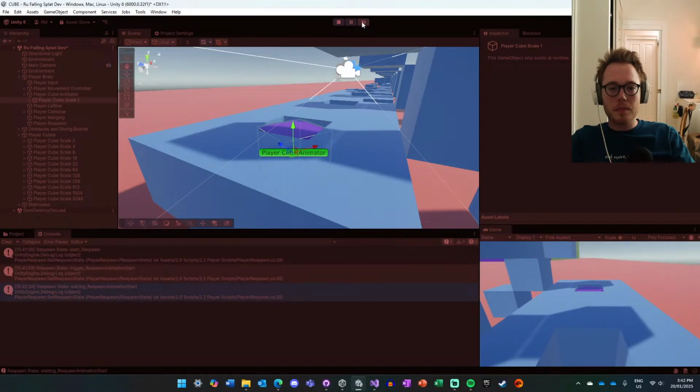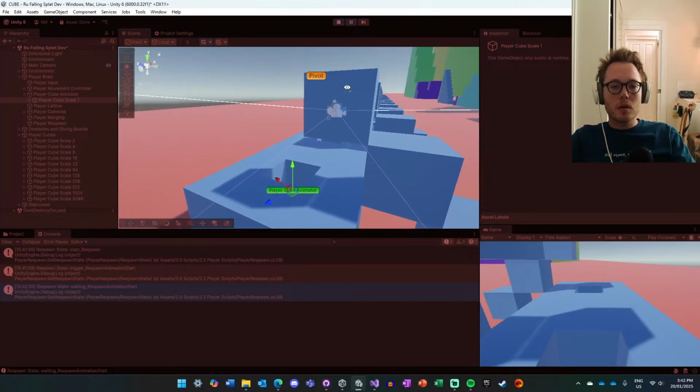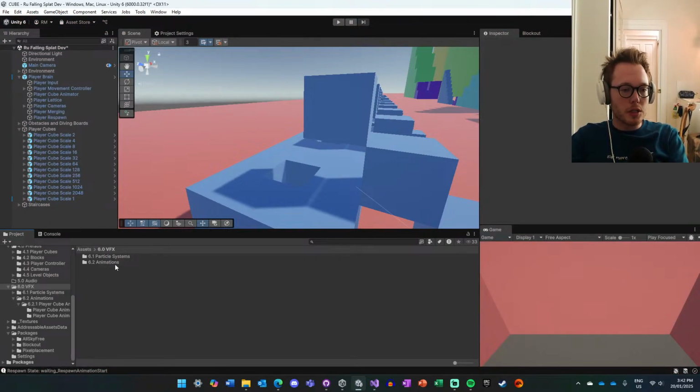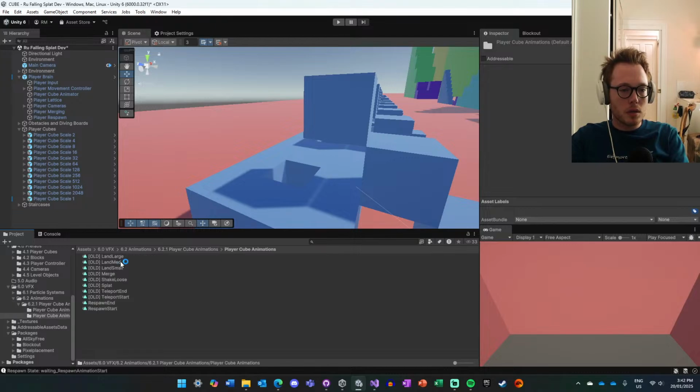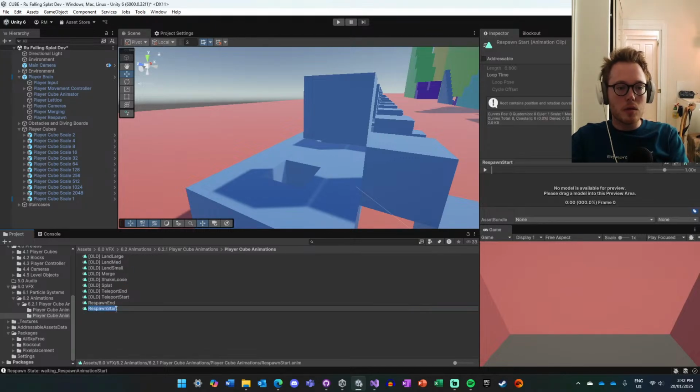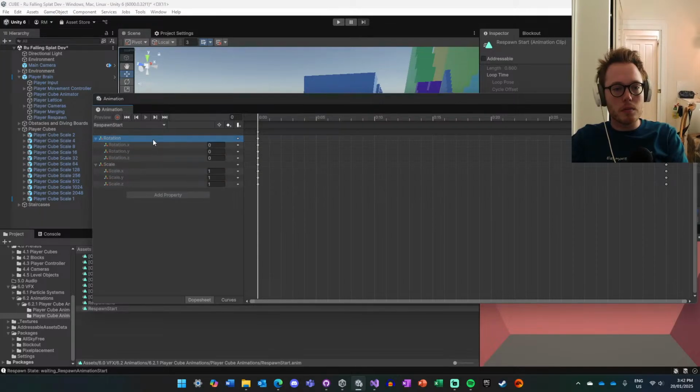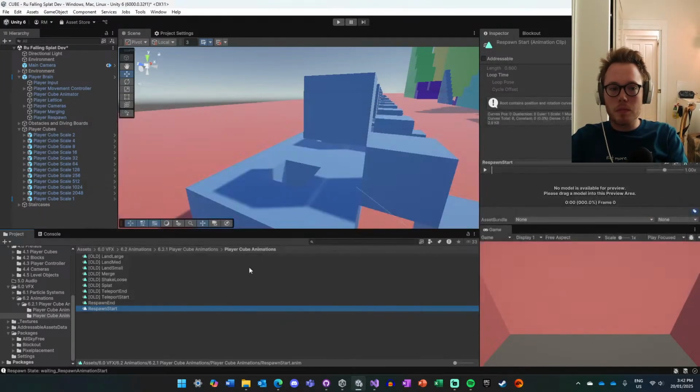Yeah. I think I know why, actually, because the animation also has a little bit of... Oh no, it's just rotation and scale. Huh.